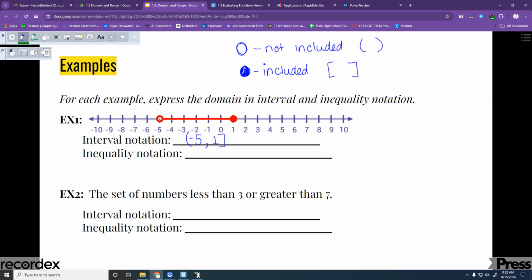Okay? Now, if I want to do inequality notation, it's fairly similar for this type of problem. I still am going to start with my lowest number, -5. You always want to use less than signs whenever you're doing numbers in between. Because this is not included, I'm going to use less than. We'll put the x in the middle. And then because the 1 is included, I'm going to use less than or equal to +1. So if I'm trying to write my answer and I'm saying these numbers in this range are my answer, then I could use interval notation, and this would be my answer, or I could use this.